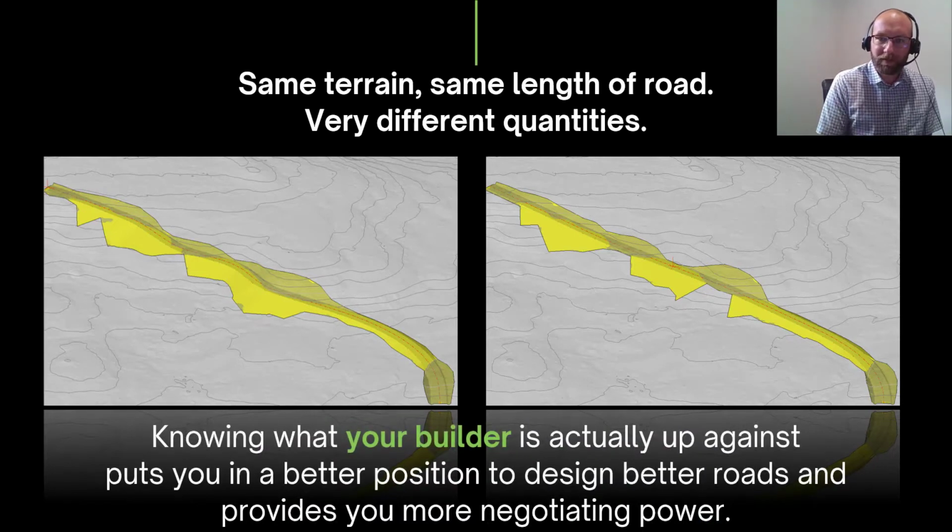If paying based on volumes of movement or hourly, the benefits of using our costing method are obvious. If paying per length, so flat rate or categorized, knowing what your builder is actually up against puts you in a better position to design roads that are cheaper, and puts you in a better position to negotiate cheaper per length rates. The same benefit carries forward when negotiating lump sum contracts or stumpage rates. Ultimately, better planning decisions, you're more informed. Being more informed is a great tool to have when you're negotiating rates.